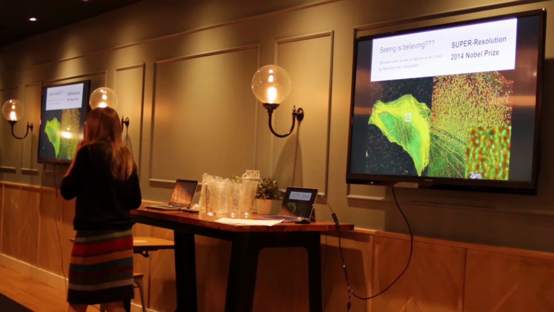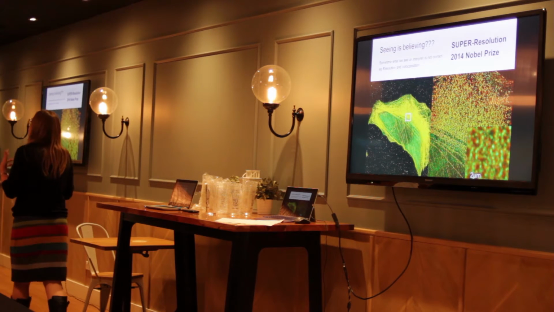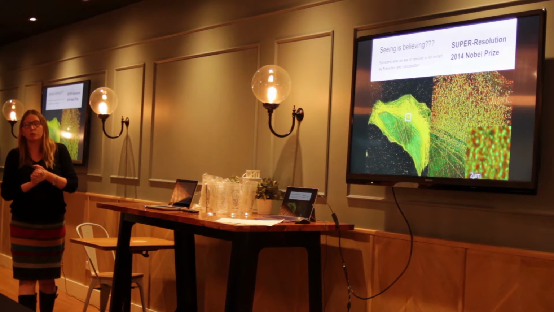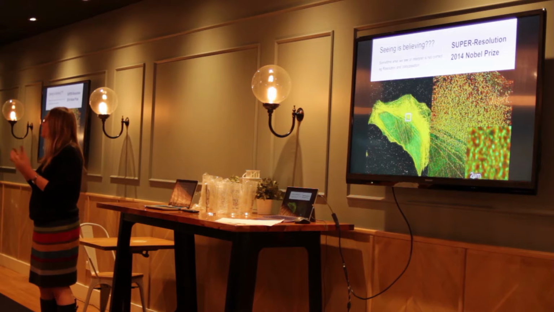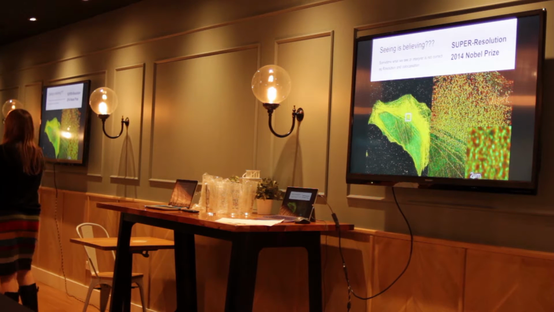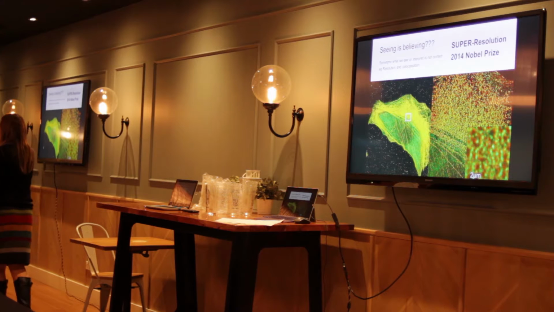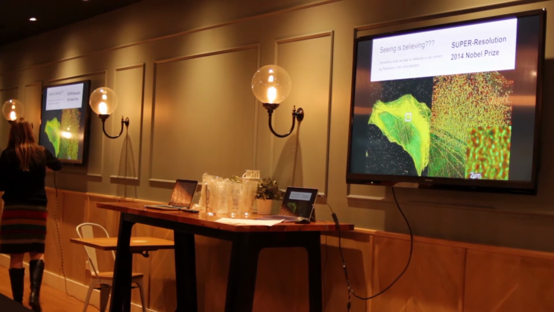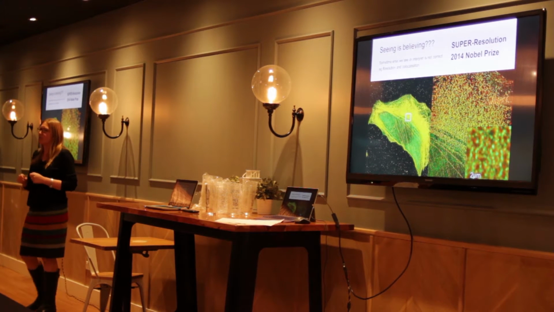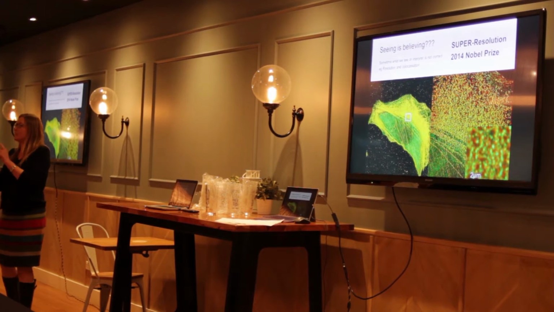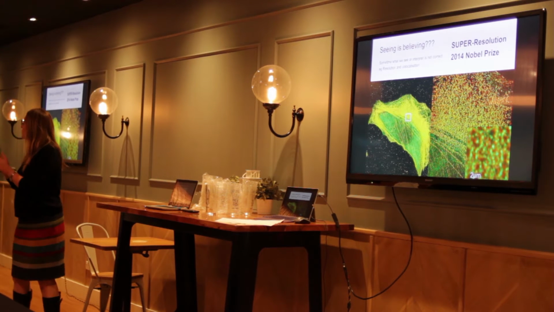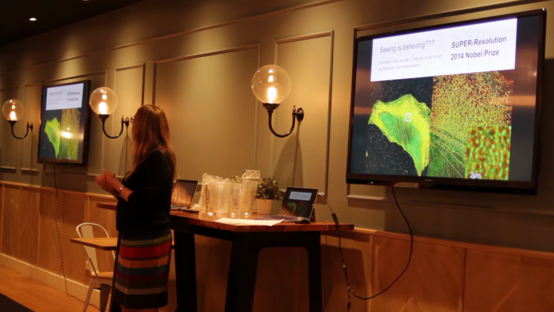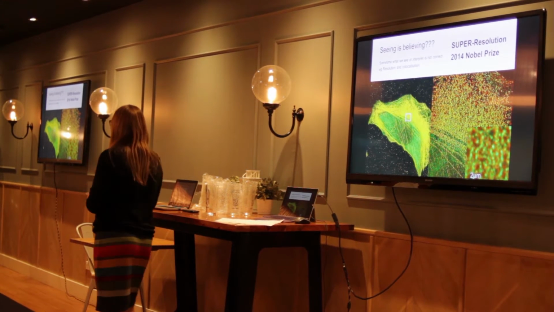was a Nobel Prize awarded for what we refer to as super resolution in 2014. So what you can see there is what we refer to as a steady image. And the science behind these techniques is about manipulating that fluorescence turning on and turning off. And we just manipulate it to be able to do that. To give you an idea, what you're looking at here, and it's not great on this screen, is that we've got about 20 nanometre, 30 nanometre type resolution, which is pretty cool. Gone are the days where the best you're going to see on a microscope is 200 nanometres.